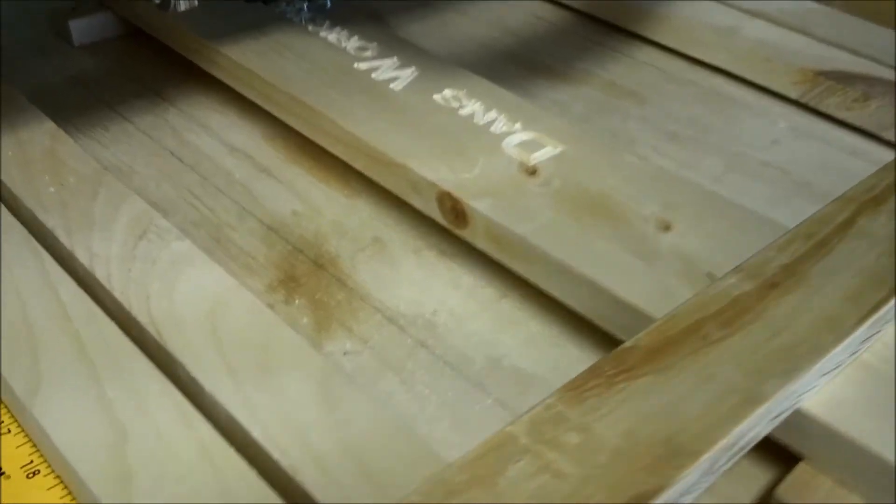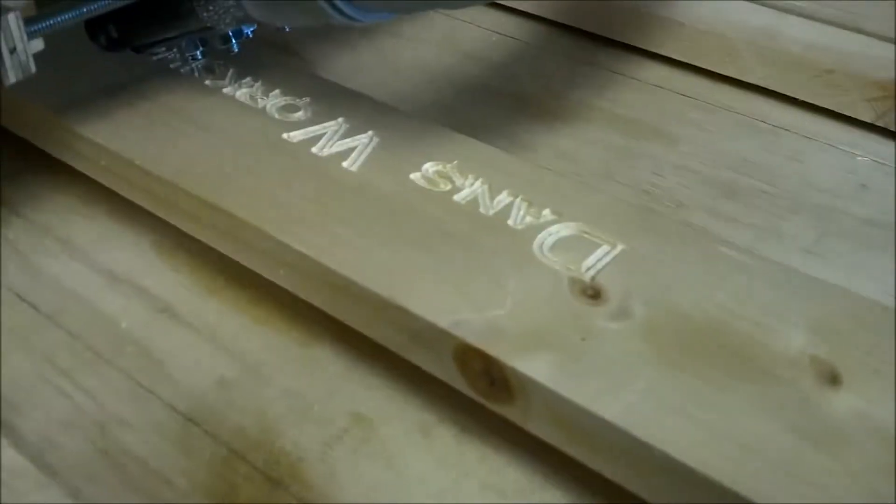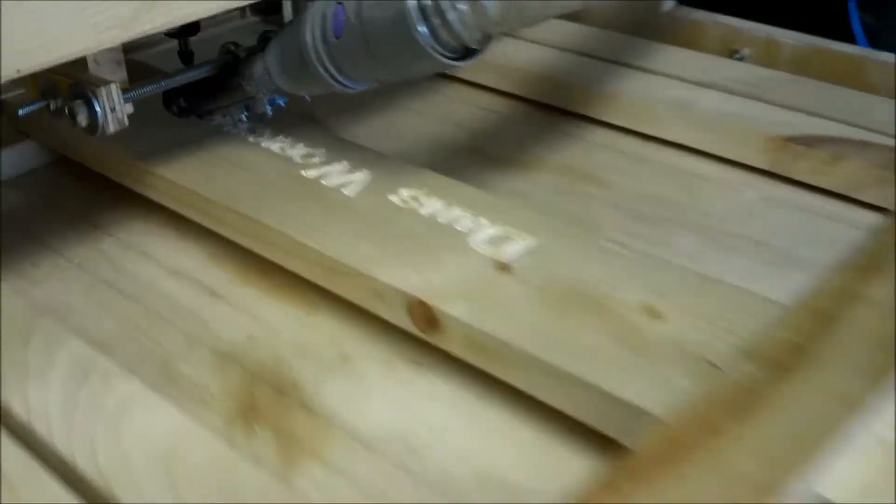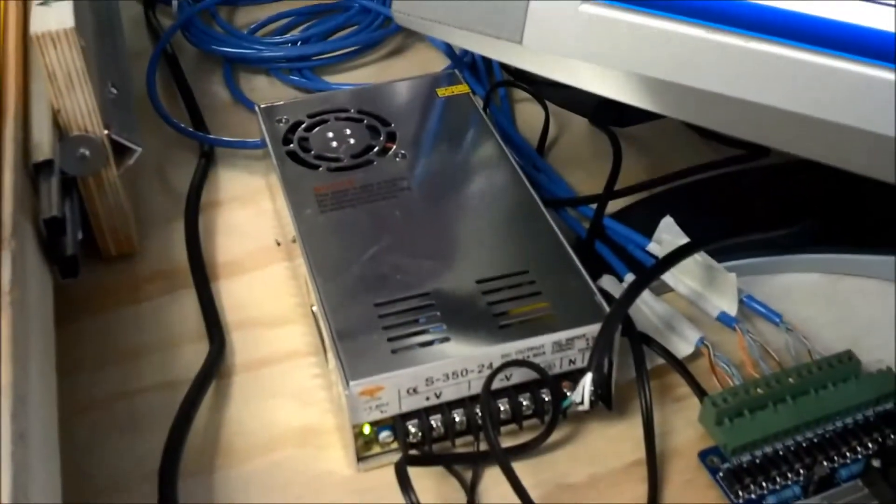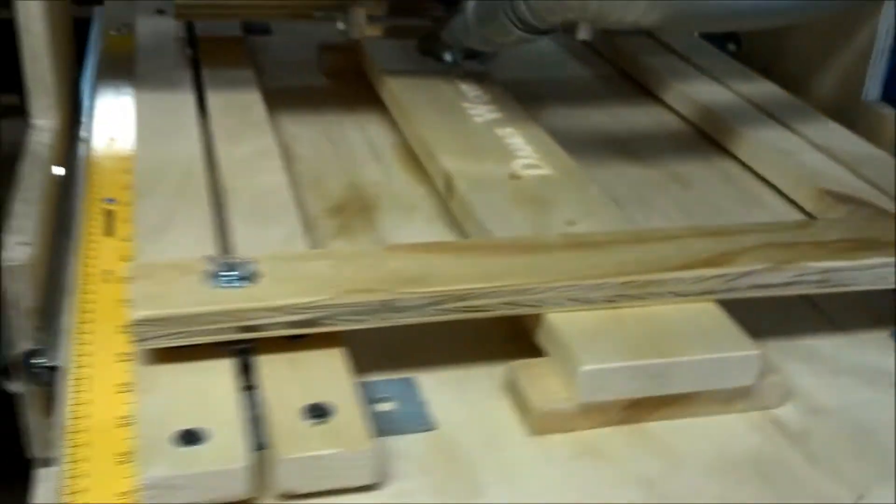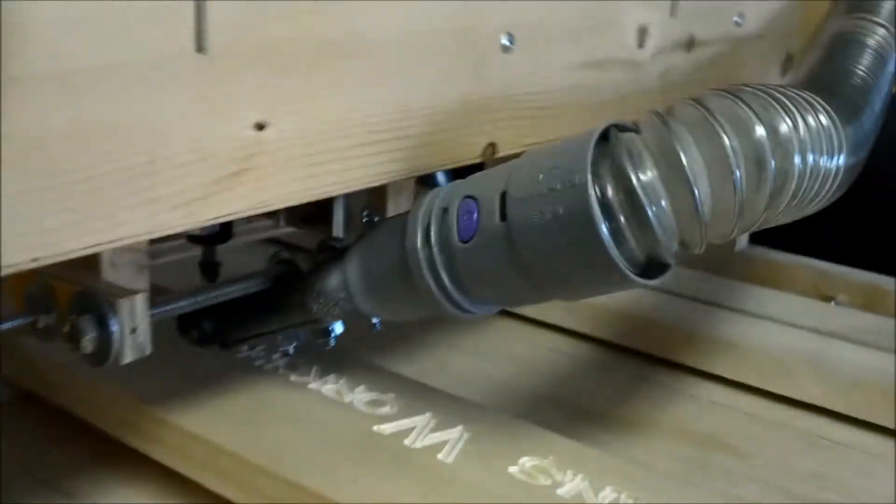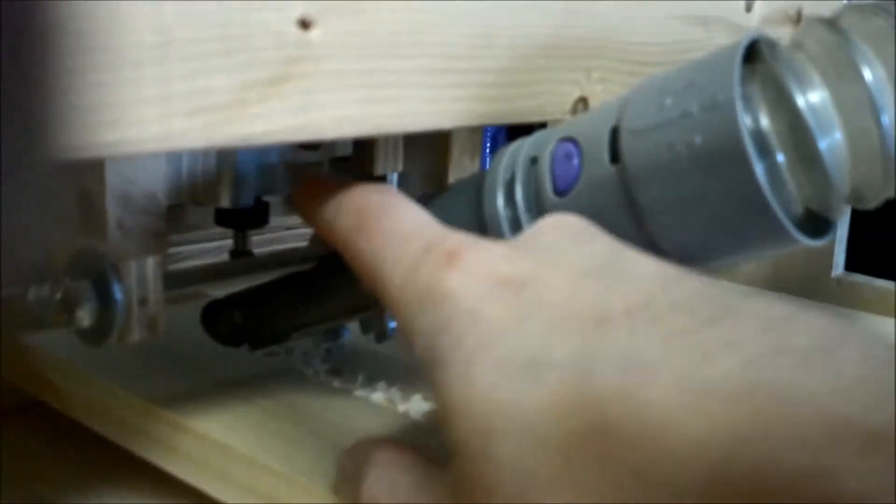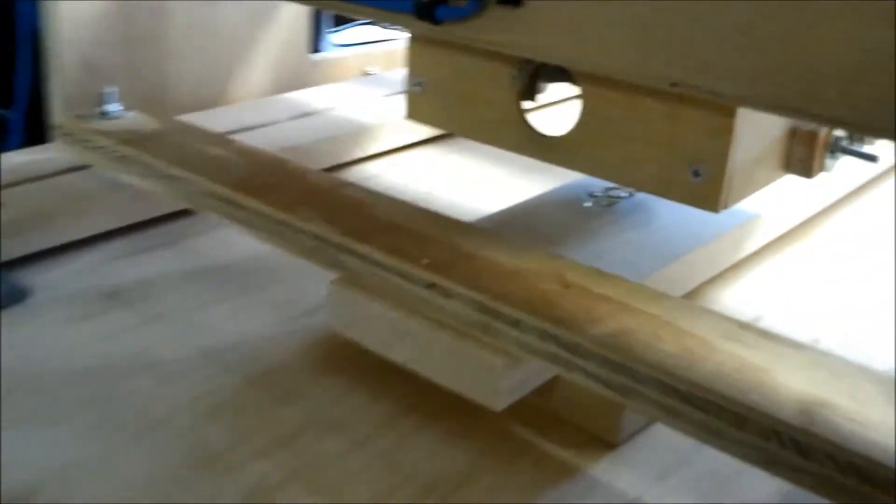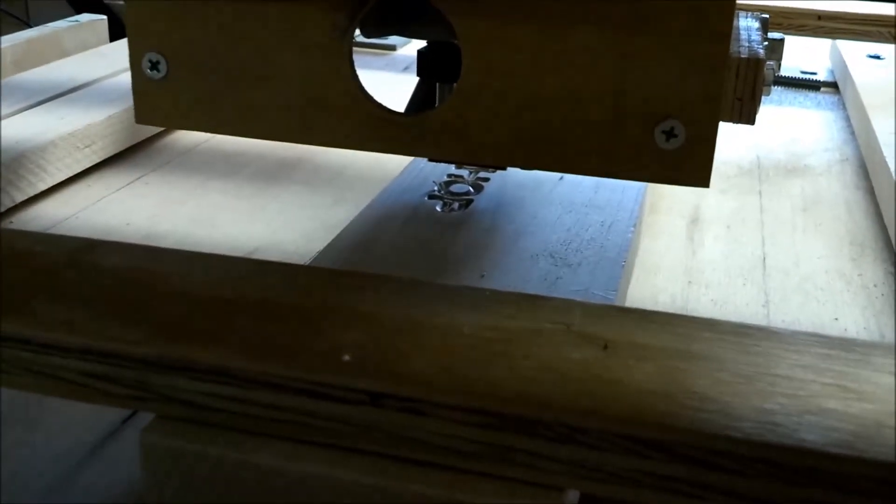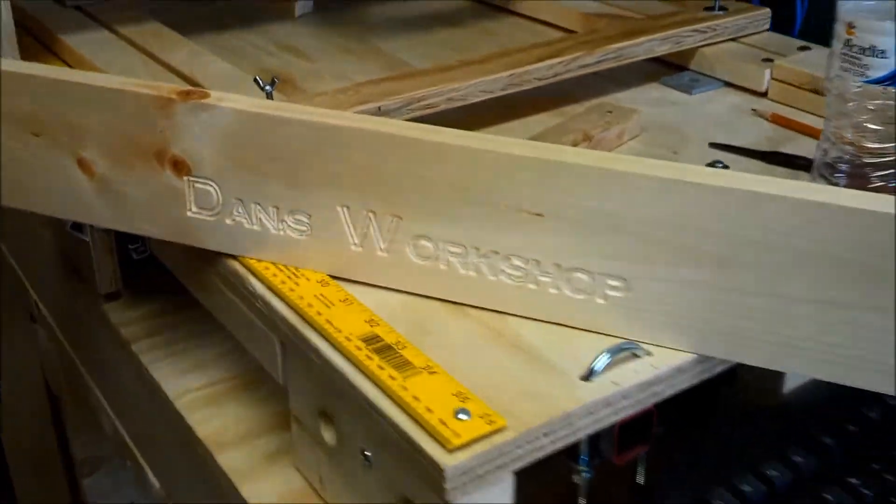Sawdust is very minimal. There's a little bit you can see here and a little bit through here, but really not much. In the past, before I had any kind of vacuum, all this stuff over here would have been covered. The power supply, the driver board, everything on this side was just covered before. I think some of the dust also blows around from the router motor, but a great improvement.